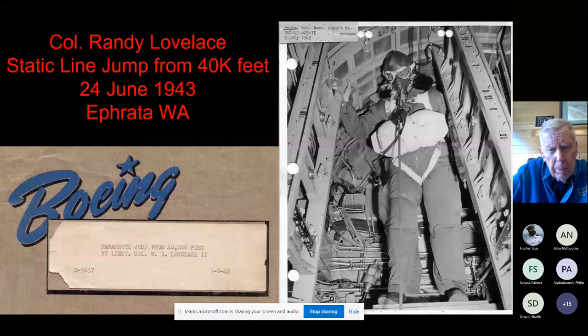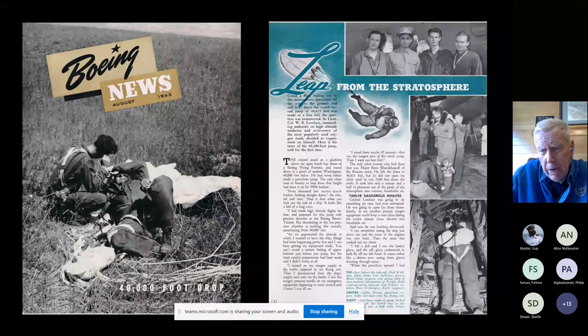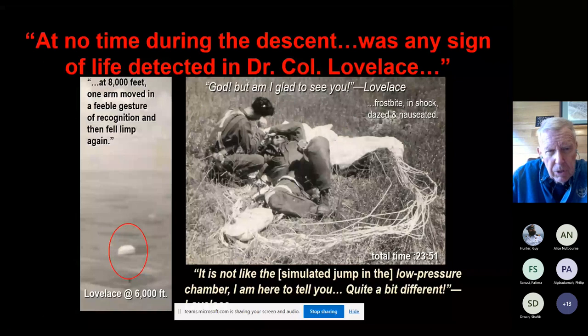Essentially, as soon as the parachute opened, the G-forces ripped his glove and his oxygen mask off. The parachute descended slowly, about 1,000 feet per minute, until he reached the ground. But essentially, there was no signs of life until quite a bit lower. As the chase aircraft saw him move an arm, they realized that he was at least not dead. But anyway, there were a lot of lessons from this high altitude test program that led to further subsequent evaluations of opening shock at different altitudes.